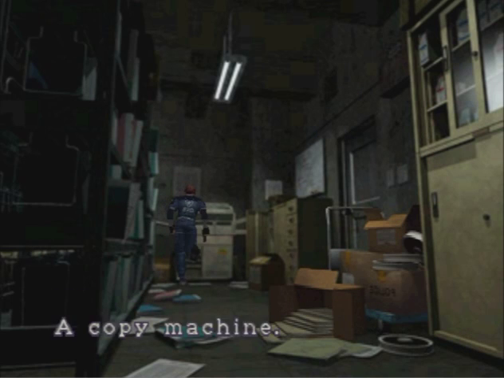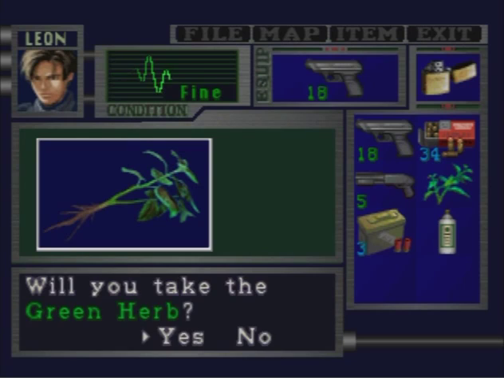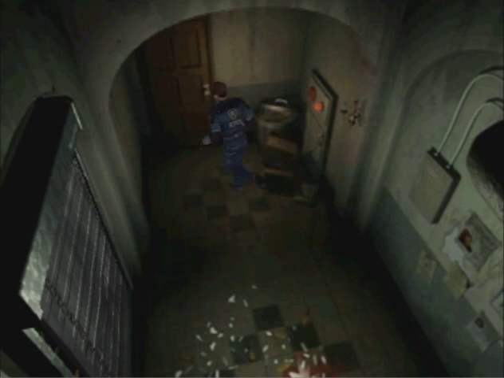There's not really anything in here. Entire precinct key just to get, what was that, just a patrol note and first aid spray, which I'm probably not going to use anyway. Green herb. We're heading towards a save room. Might as well take this.